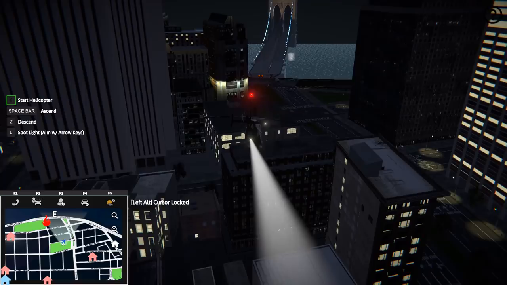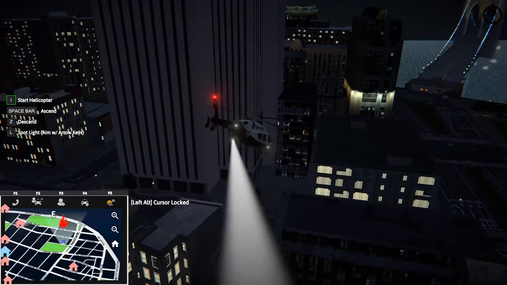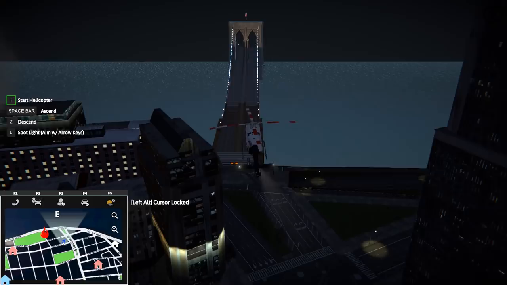Oh crap, we're descending! What the freak? I swear I'm pressing space right now. Whew, helicopters are unforgettable, man. You make one wrong input and you could go into like a death spiral.